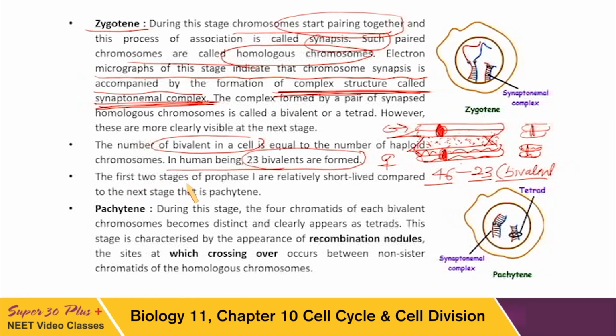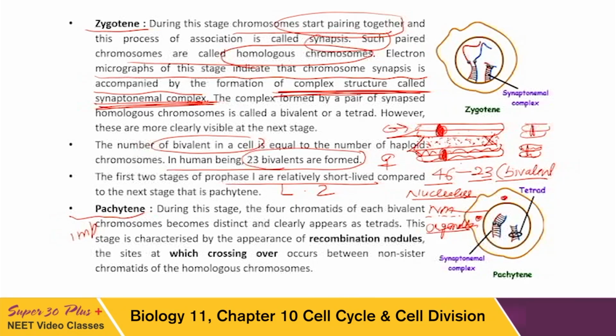These first two stages, leptotene and zygotene, are relatively short as compared to pachytene. Pachytene, this is the third stage now. Very important one. This pachytene is characterized by recombination. See here now, on the next page, this is the nuclear membrane. It will start disintegration, and the centriole is reaching the opposite pole, as I told you. The nucleolus also starts disappearing in the nucleus, and the cytoplasmic organelles also start disintegrating and disappearing.